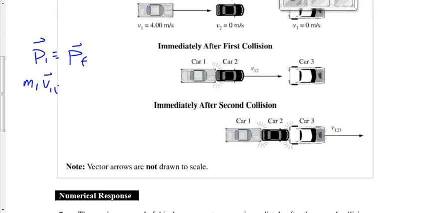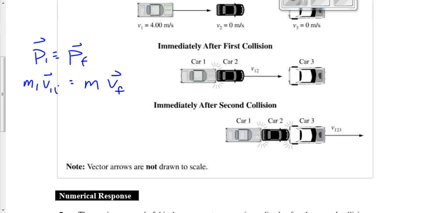Now, if the second or even the third object was moving before this collision took place, then we'd have to add a term for that. Even if there was all three objects moving, we would say m2v2i plus m3v3i, whatever the case may be. They're not, so we can ignore those terms. Okay, but it's possible that down the road they could be moving before the collision. You have to include those if they are. Afterwards, they stick together. We're going to call it MVf, M being the total mass here.